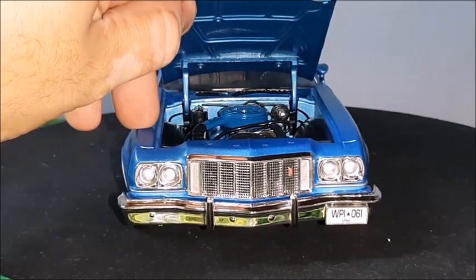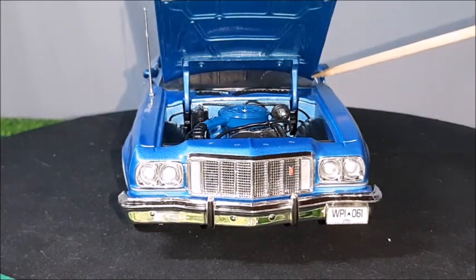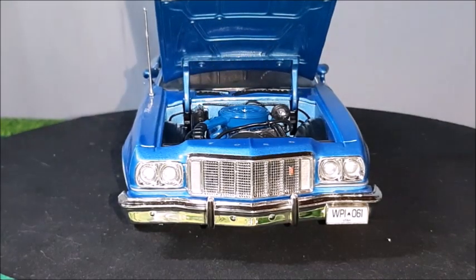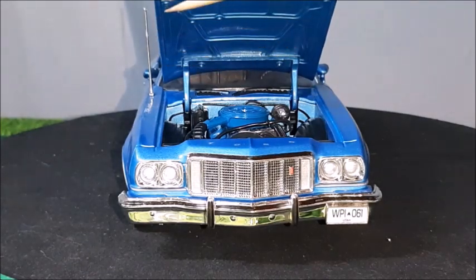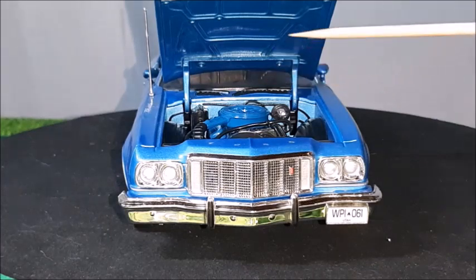As we pop the hood open, we can notice the hinges, not so thick but not so thin. If they were here at the very edges, they would look even better. Perhaps if this car were made as an Authentics, it would have spring system hinges just like in a real car. The hood itself looks pretty good. The engine is a 351. We're going to take a closer look at it.